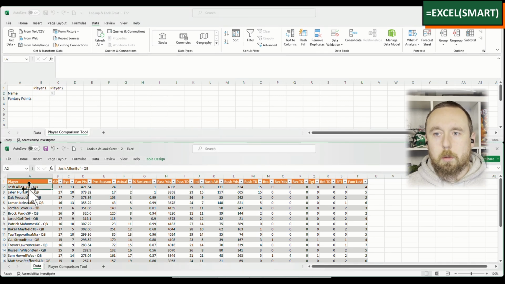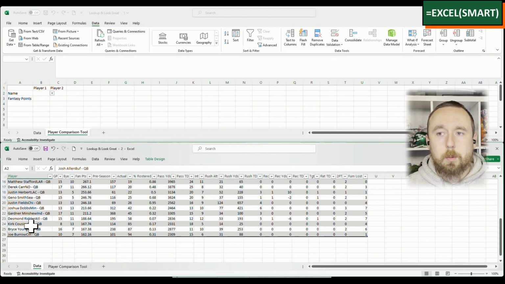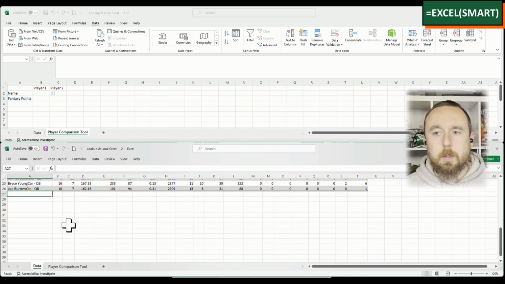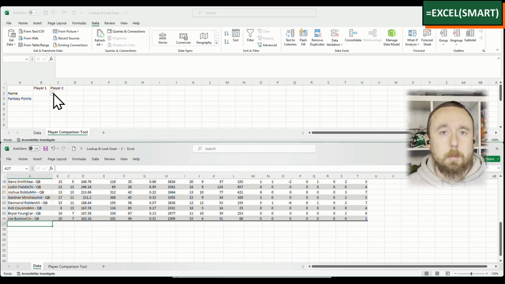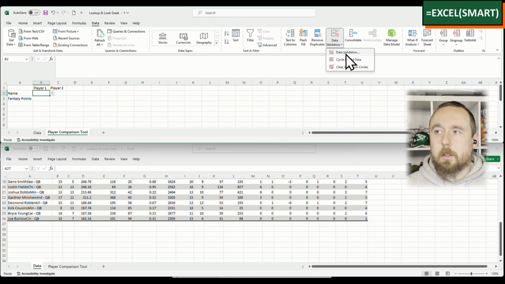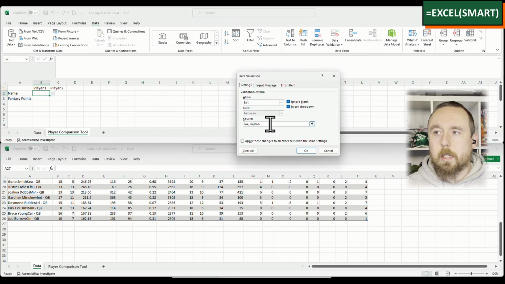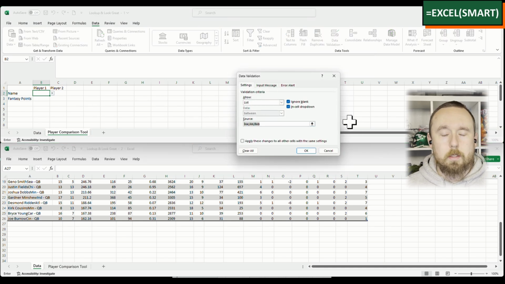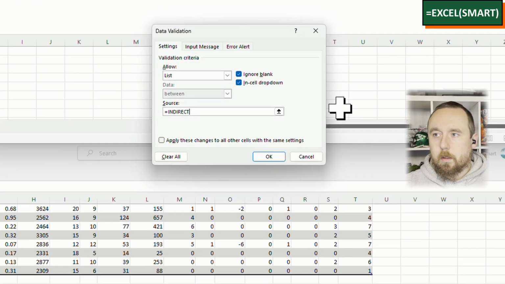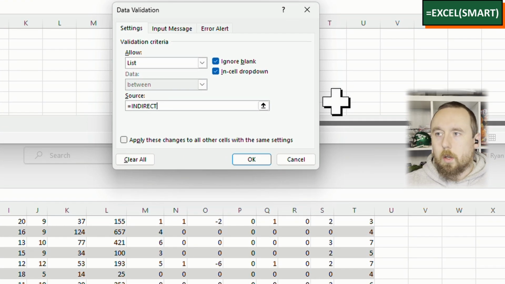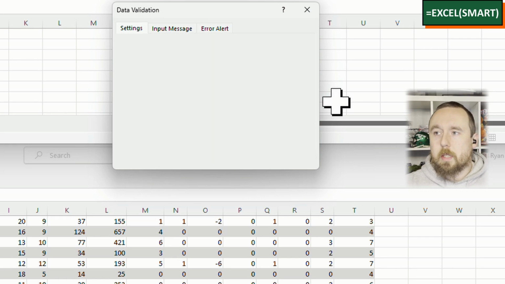We want to be able to refer to all the players in this table. And if we expanded this table and went beyond the top 25 quarterbacks, we'd want the data validation list to update automatically. The way you do that in your data validation prompt under list is you have to use a function. The function is the INDIRECT function. You go INDIRECT, open parentheses and double quotes. And now, one of the advantages of formatting as a table is that we're going to refer to Table1.